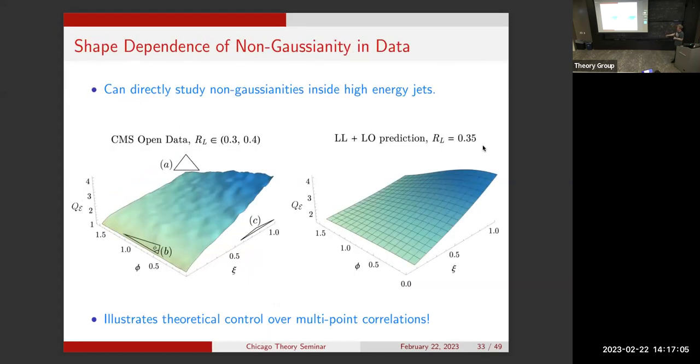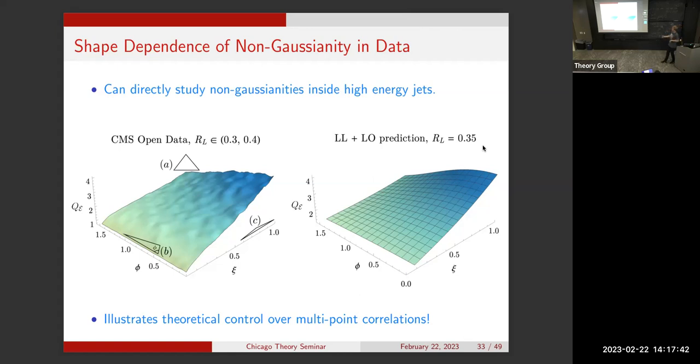The nice thing about this is that it's directly a physical observable. One can go out and directly measure that expression, albeit in QCD instead of N equals four, and really measure the shape dependence of these higher-point correlation functions. This is a measurement of this three-point correlation function shown here. Here one has fixed the size within some window, and then you can plot it as a function of the shape of the triangle. The particular coordinates here don't really matter; they map to parameters which are easy for experimental analyses.